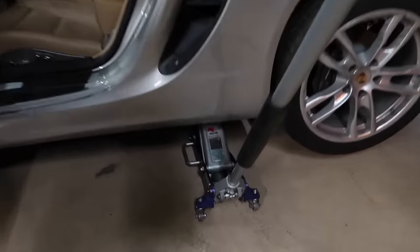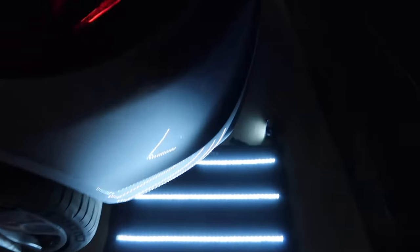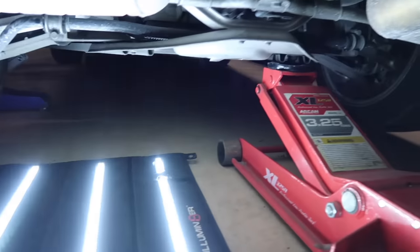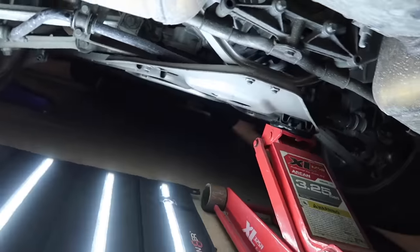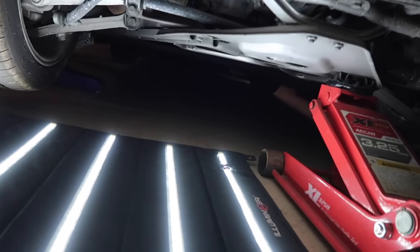Uh-oh. I do see some oil already on the ground and it's just been here for one night. So that's not good. We're definitely leaking something. Okay, and 5 minutes later, Christian got it jacked up. We got the illuminator set up to really shine bright to see what's going on with this engine. I don't like the fact that there's already oil drips within one night of sitting, and all the rocks in the exhaust, so we're looking for signs that this car did a little off-roading when it shouldn't have.